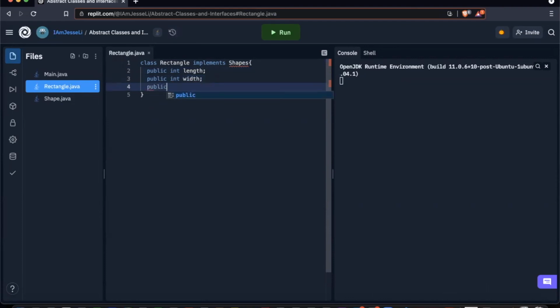And then now the constructor. I'm going to create basically the same thing that we created with abstract classes. And remember that you need to have all the abstract methods in the interface.